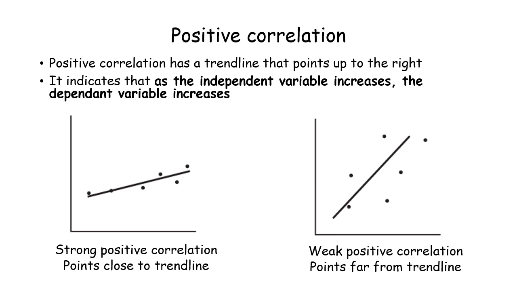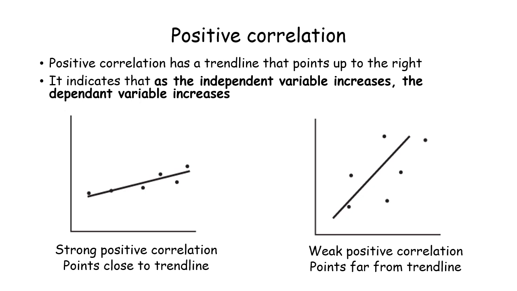And we have 2 graphs here. One on the left, we've described that as a strong positive correlation, and the one on the right, we've described that as a weak positive correlation. Now, the strength of correlation is not related to how steep the line is. What determines whether or not a correlation is strong or weak are how close your points are to your trend line. If they are very close to the trend line, then you can say you have a strong positive correlation. If the points are spread out away from your trend line, then the correlation is weak.